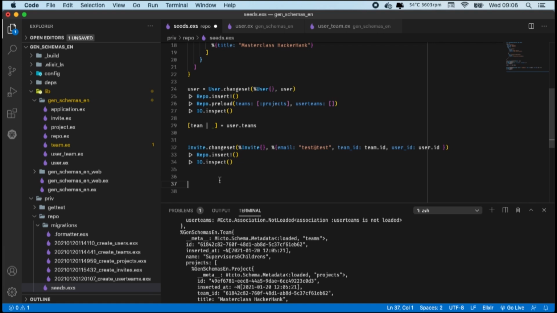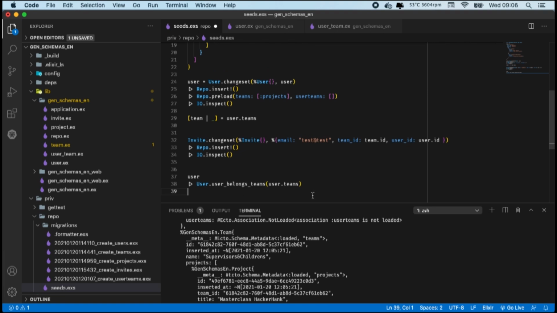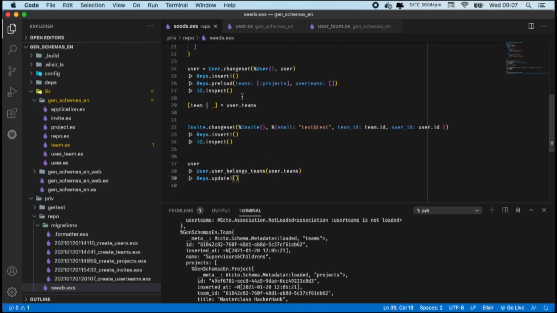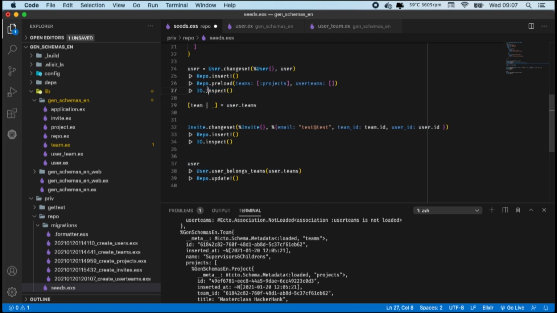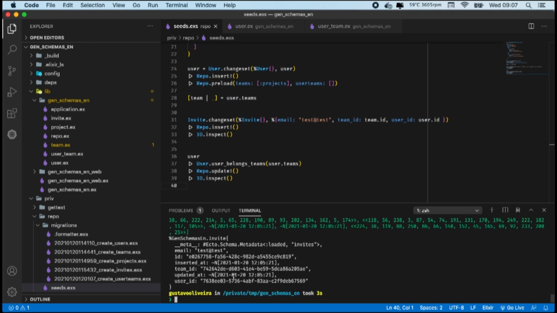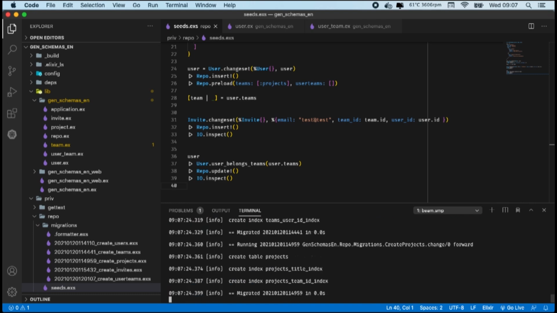And to do that, you can pick the user, call update belongs to teams, and you just need to pass user.teams, which is a list in this case, and use the repo.update here. This is one of the relations that you can do here. After that, I think we can have more updates to the user using inspect, but here, I think that's enough for us. In this case, we can use the actor.reset.